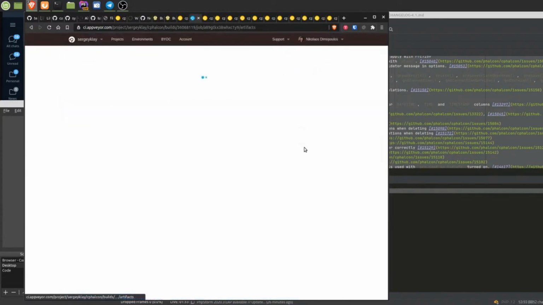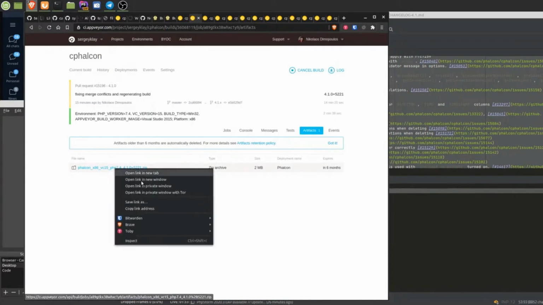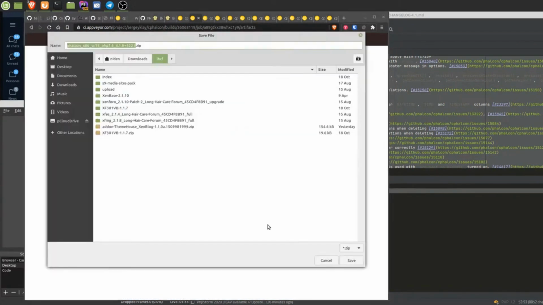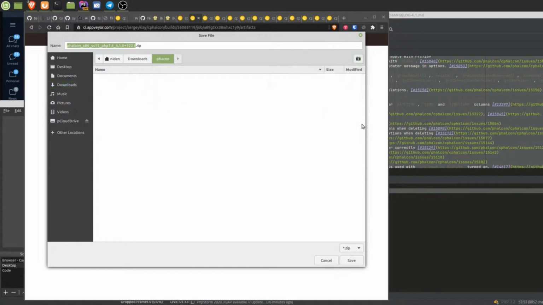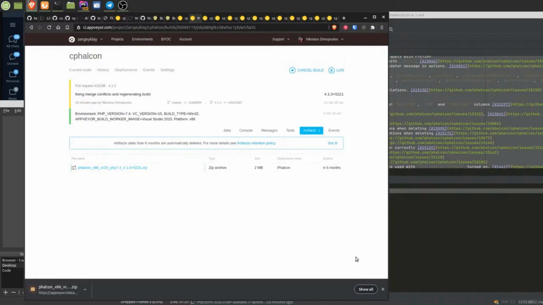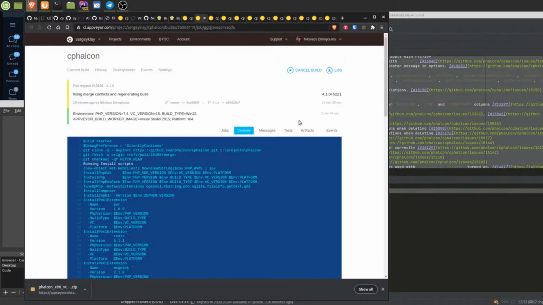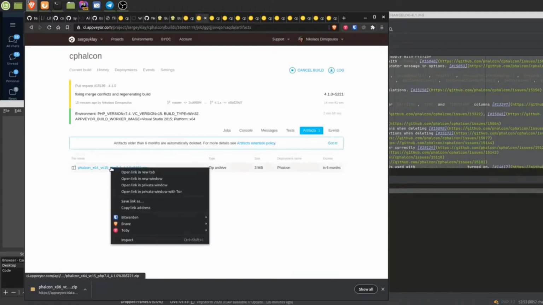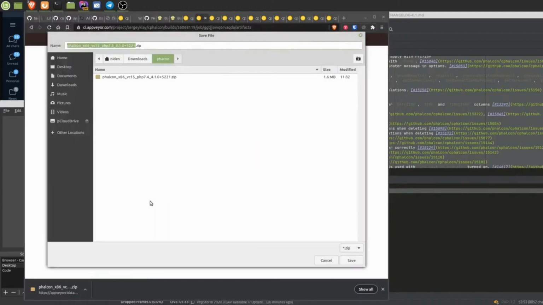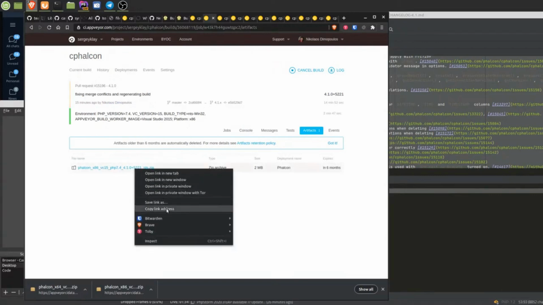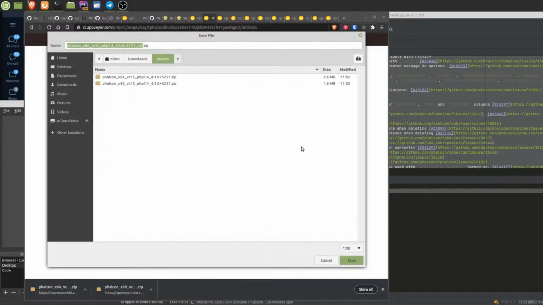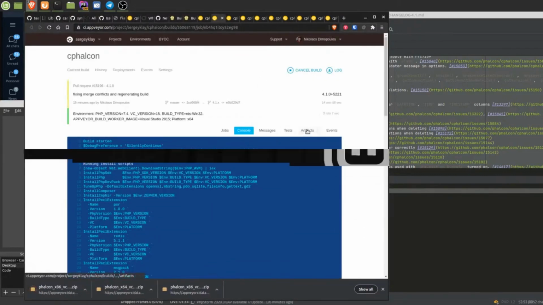So this guy is done. Artifacts. So what I'm doing now is I'm saving the DLLs that I have compiled already, and this happens when these checks run in AppVeyor. It actually creates the DLL. So you see another artifact is there.